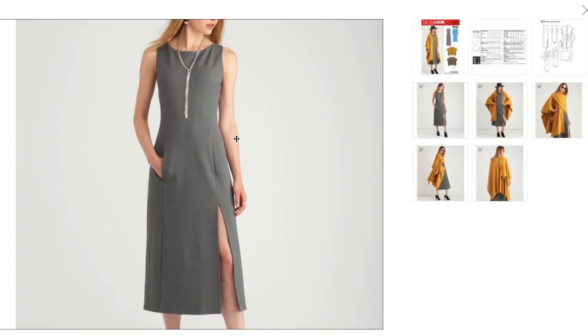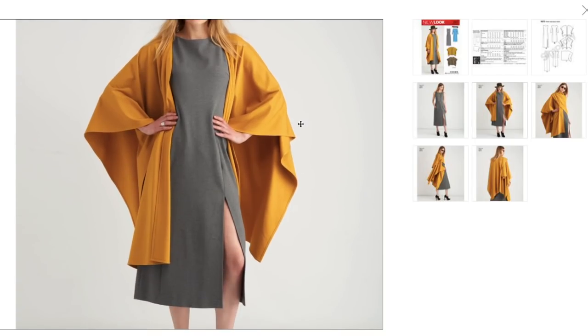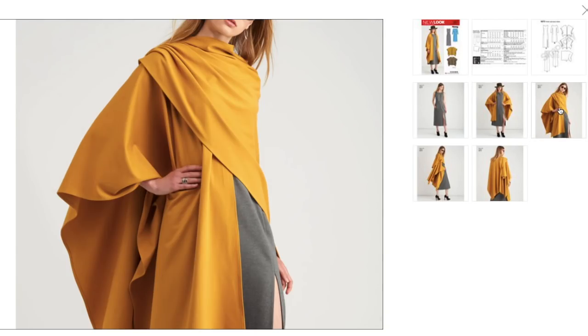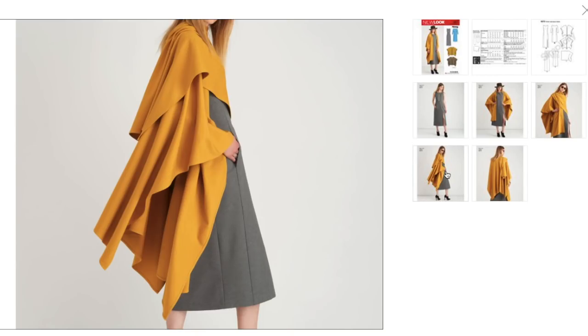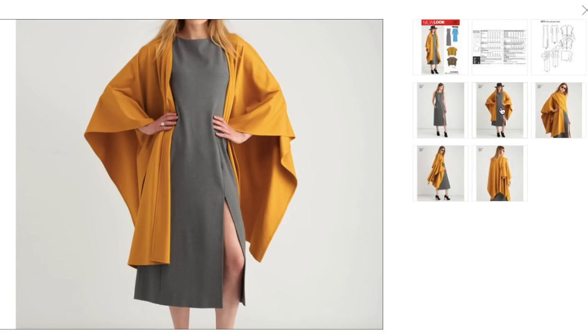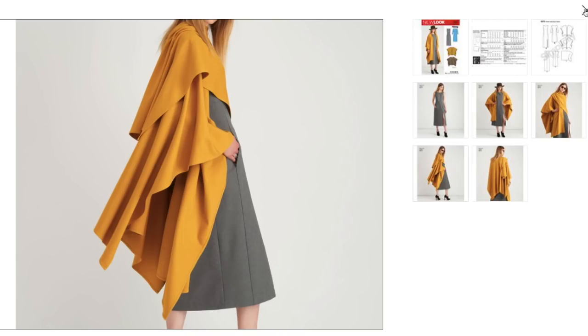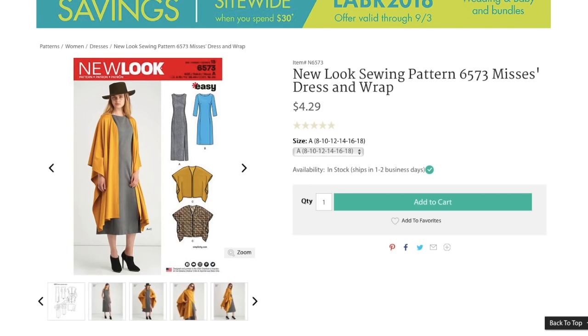I think this would be a really great little shift dress. If you got the fit right, this could be a sloper that you could use and modify a gajillion different ways. It looks really good on her — I think that looks really sharp. This might be a ponte knit; that's kind of a cool idea. I'm not so sure about the styling with the hat — it's a little much. And this little caftan seems like a lot too. There's nothing really special about it; it's just rectangles.